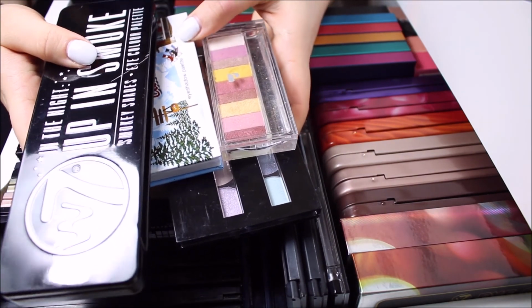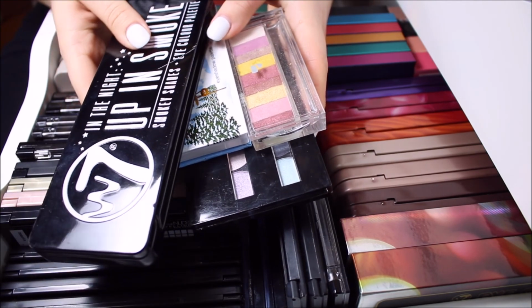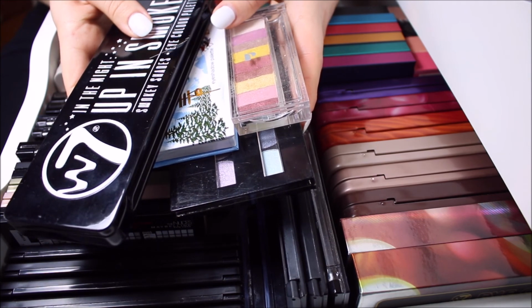And here I have my decluttered items. So I decluttered 4 eyeshadow palettes, which I think is pretty good for me anyway. I know some people think it's too little, but I'm doing baby steps.